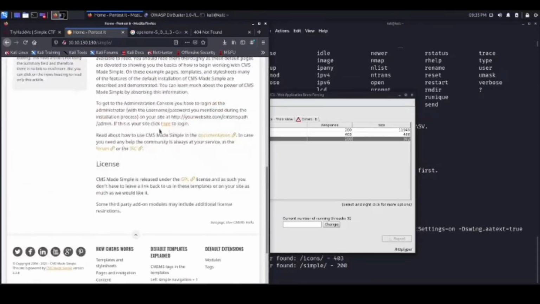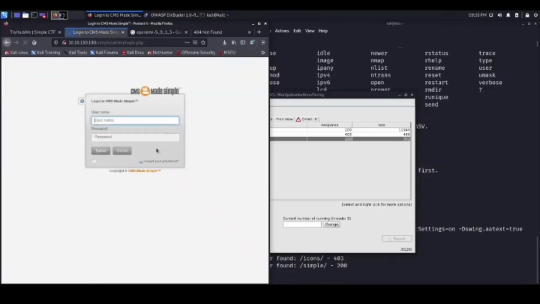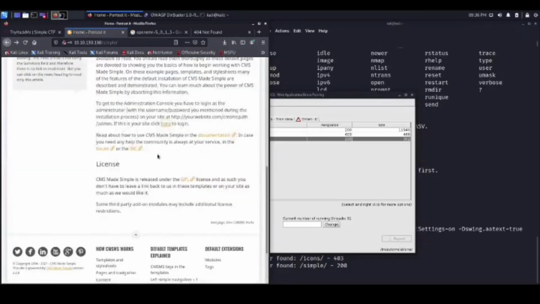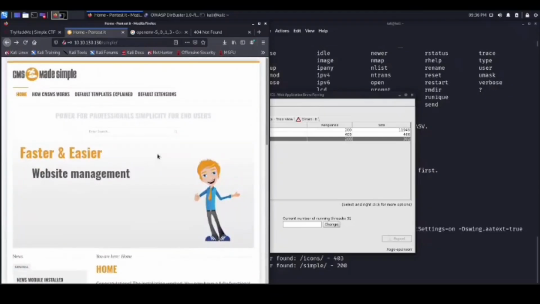All right. So now we have this here and it says if you have a login, you can go here and log in. You can see this is the admin panel. Let's try typing our basic SQL injection attacks and see what happens. I think we did get an error. Let's try doing that again. Yeah, so it says username or password incorrect. Now what we can do is research about this CMS panel. So whatever this is, now we can start researching about it.